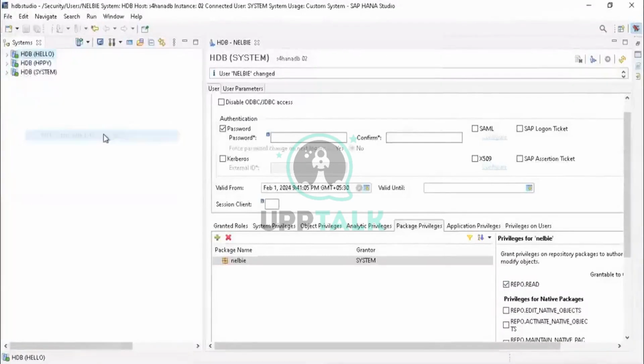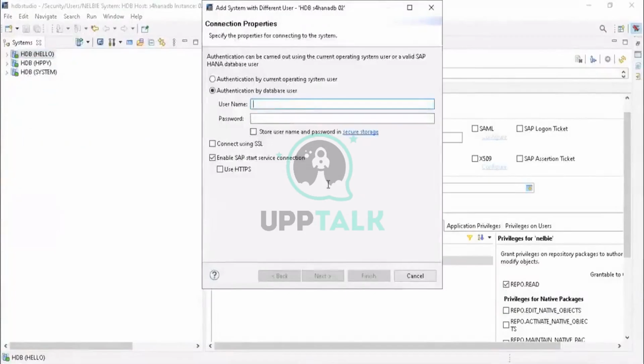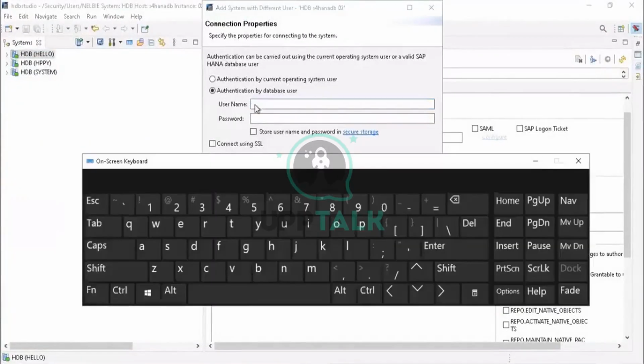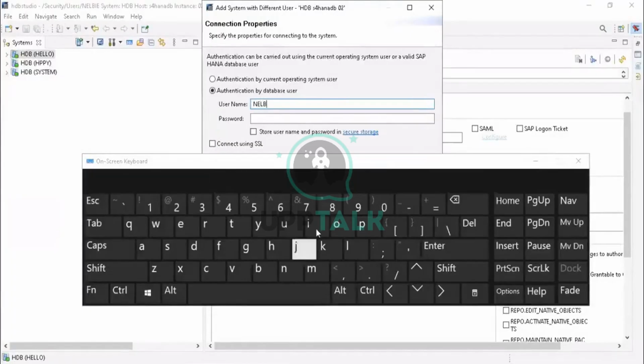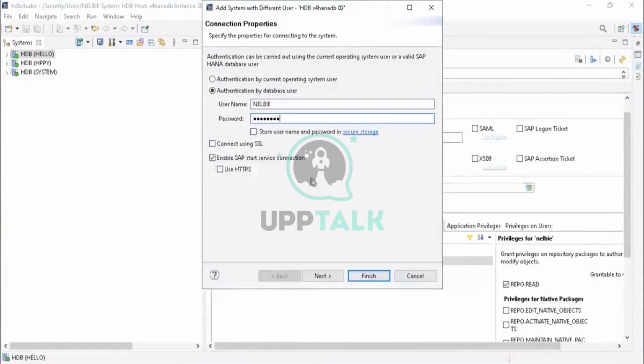I'm logging in as a NelB user. I created a new user ID. I'm going to log in with this ID. I'll give a password. So I'll click on next.